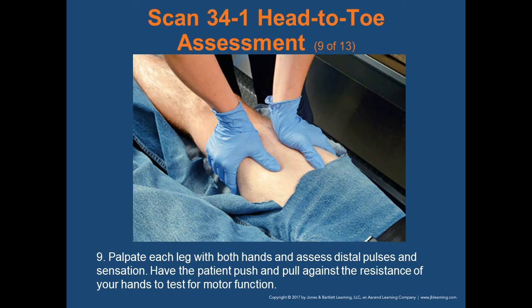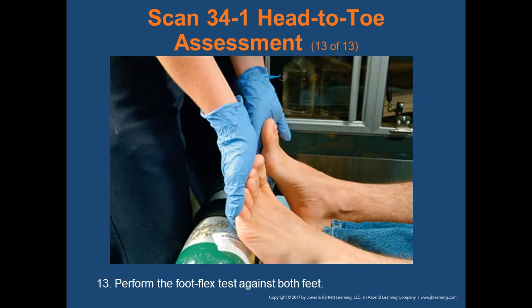We're going to evaluate the legs, assessing again DCAP BTLS, and we're going to check distal pulses and sensation. We're going to pull and push against resistance. We're going to push with our feet, have them push down, pull back towards their head, so we recognize that there's good flexion and extension. And we're going to check pedal pulses, and we're going to check for sensation.